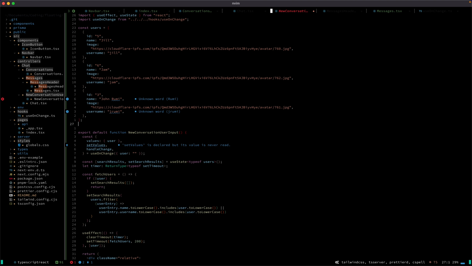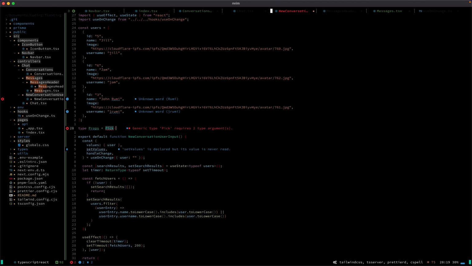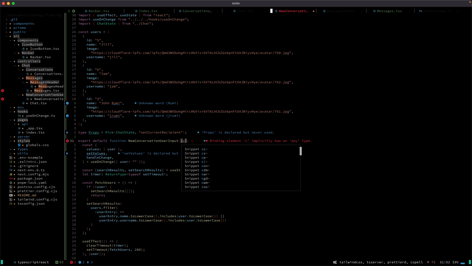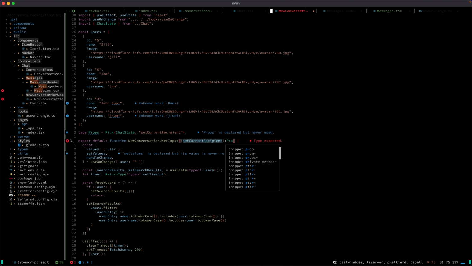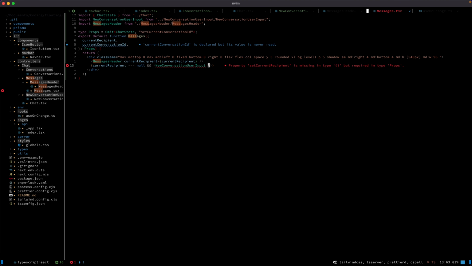And we actually need to pass that in our props. We're going to say type props equals pick chat state set current recipient. All right. And then we're going to say set current recipient from props. And then we're going to pass that here.